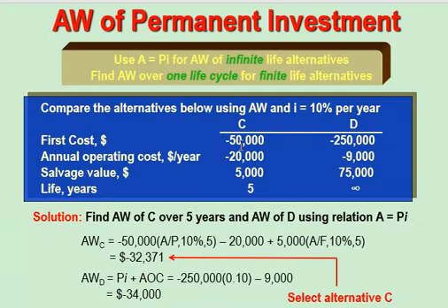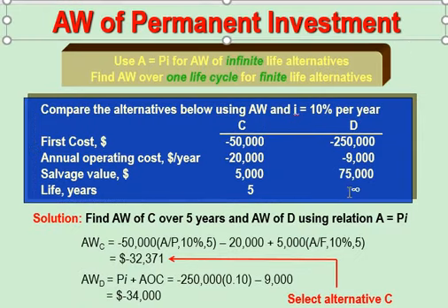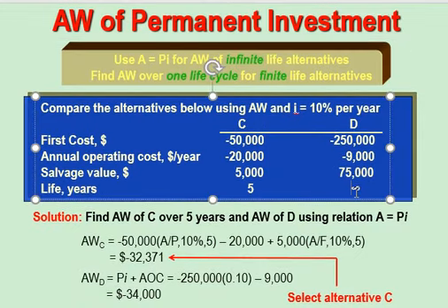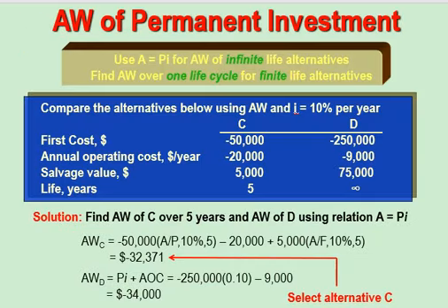Anyway, back to another question here, and this is the last one. What if I have two alternatives? One of them has a life cycle of infinity, a long-term project, like a government project, maybe 40 or 50 years to finish. So here we say it is an infinite life cycle, an infinite alternative. How do we solve it? We did something similar to this in the PW, and we are going to repeat it here.